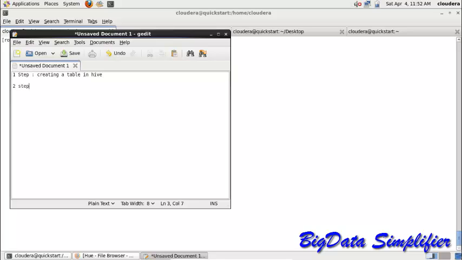The second step is copying the data from the local system to HDFS. Then the third step would be loading the data from HDFS to Hive. These three major steps I'm going to follow and show today. So now we'll come to the hands-on.